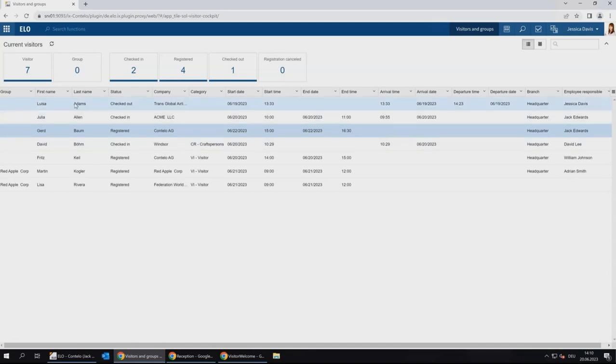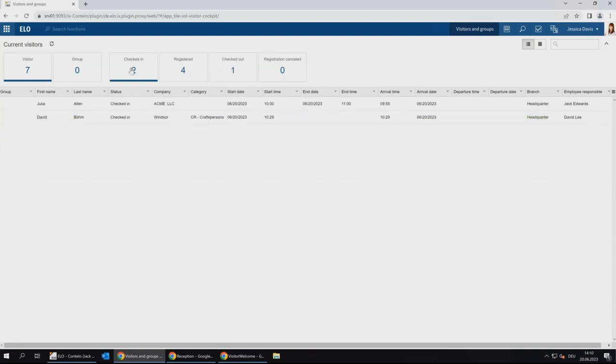So we have 7 visitors in total, and 2 of them are checked in, 4 are registered, and 1 of them is checked out. And if we want to see who's checked in, so those visitors who are currently in our company, then we can set the filter up here for only checked in, and then we can see the 2 visitors in our company.